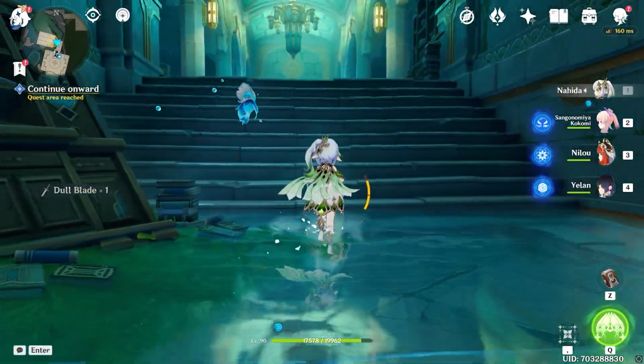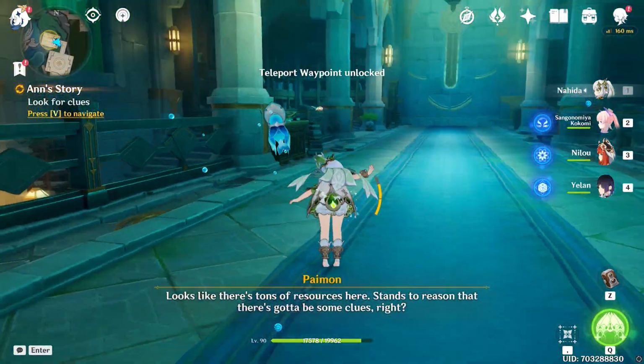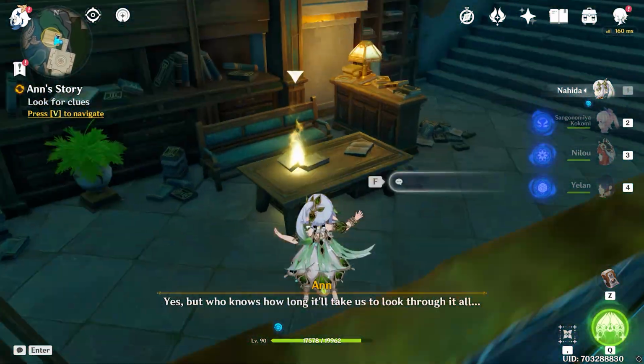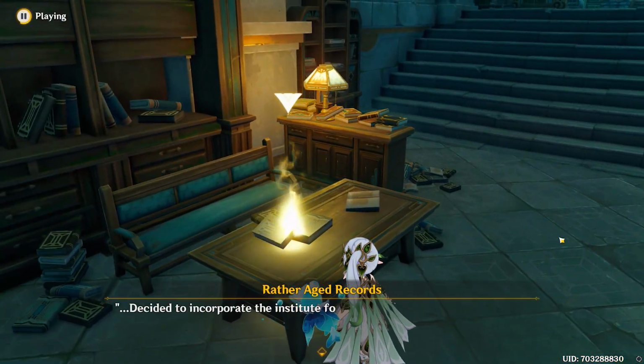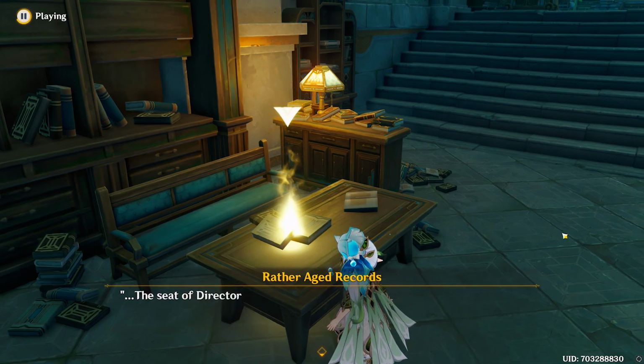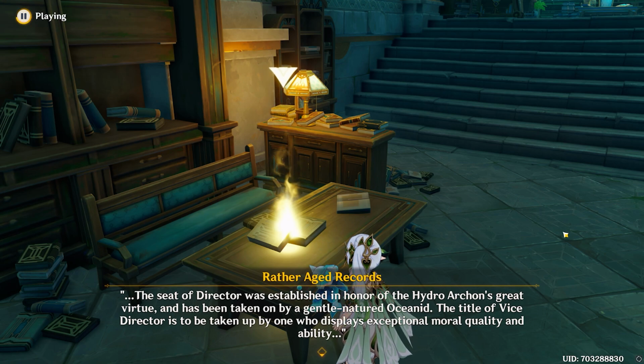And I like the fact that Fontaine is getting a bit more hostile. I hope they don't nerf the enemies. They've done this in Inazuma, they've done this in Sumeru, so expect 4.1 everything to be nerfed because a lot of people are going to complain about the difficulty.